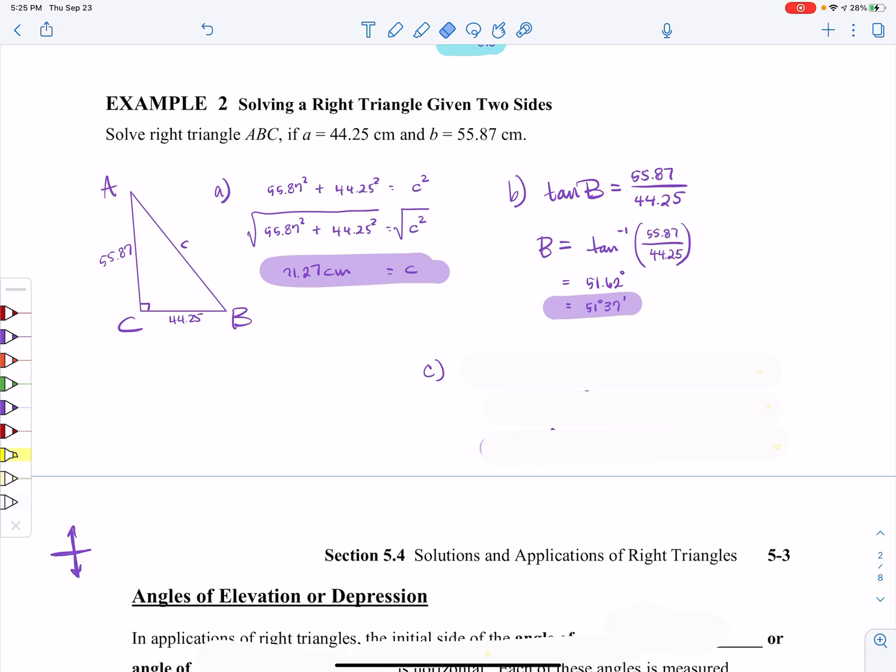And then the last thing we want to do is find angle A. Remember that angle A and angle B are complements of each other. So to find angle A, I will subtract angle B from 90. Throw that into the calculator. Do not throw your rounded version into the calculator. Please use the whole string of numbers. And then if you are asked for degrees and minutes, that would be 38 degrees, 23 minutes.